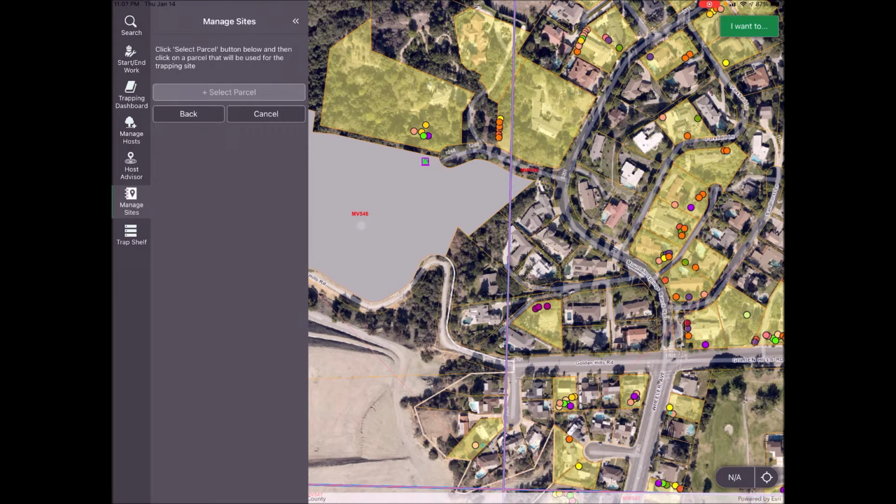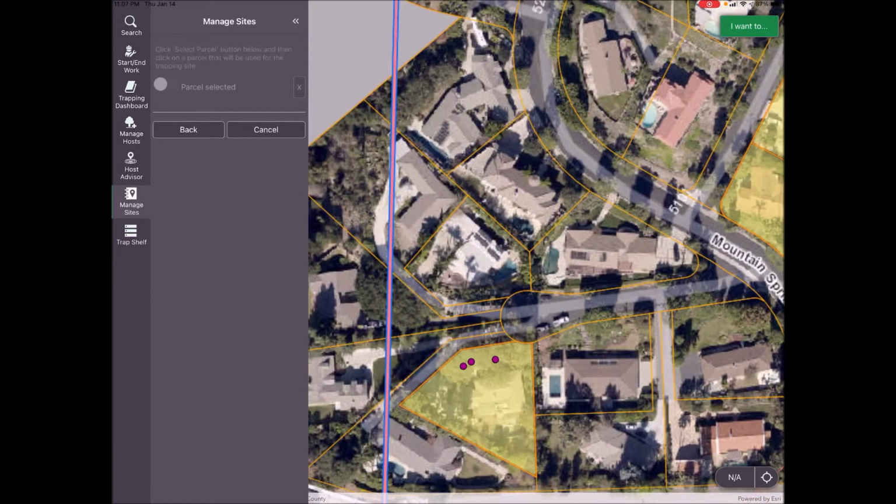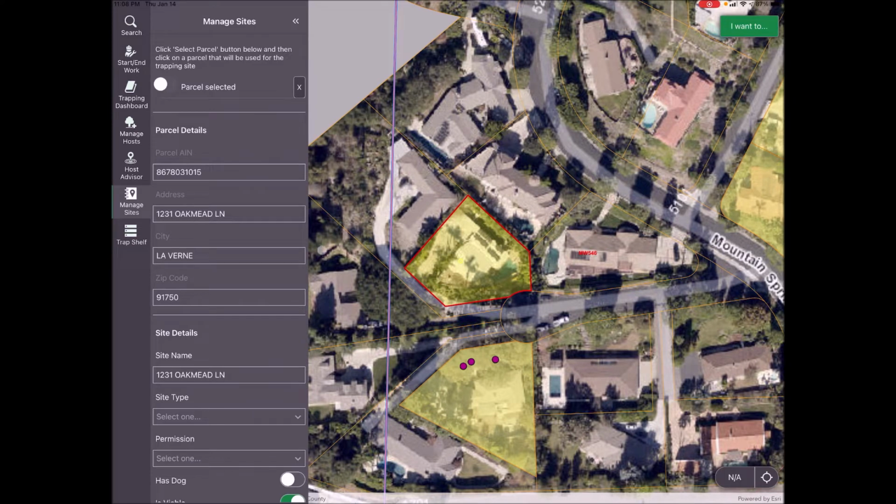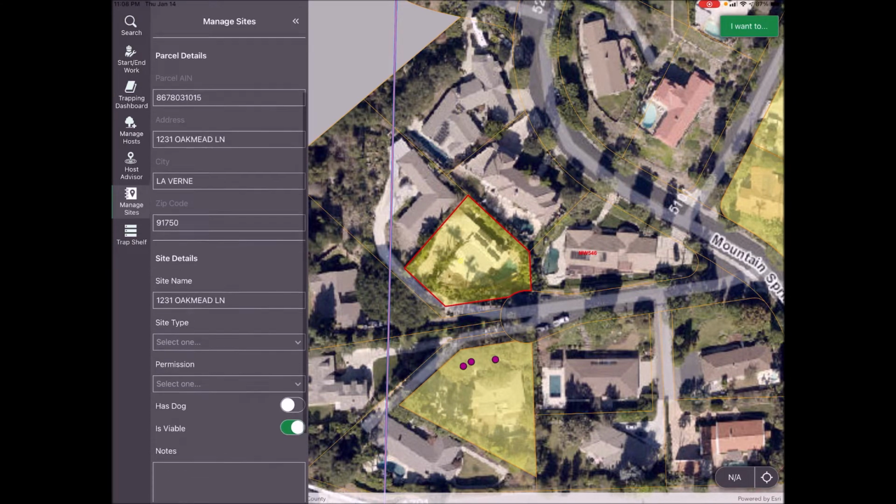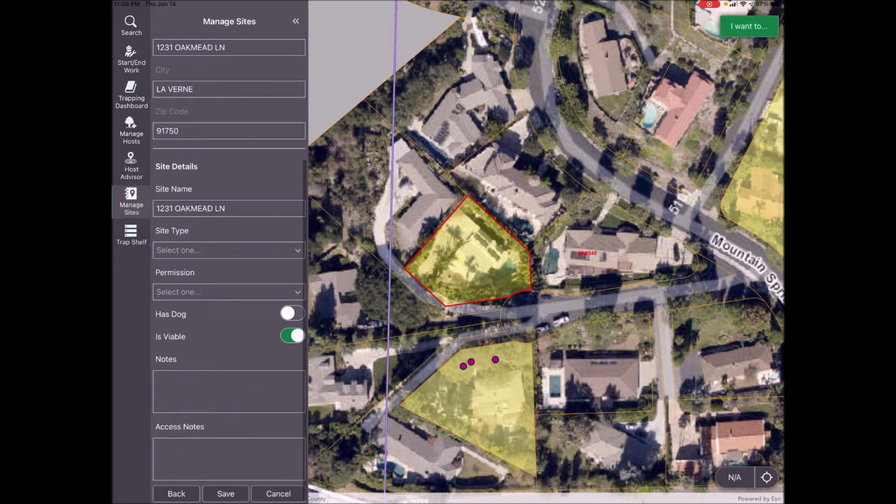Select the parcel, and I'm just going to select this parcel right here. Okay, all this information has been pre-filled. There are a couple of areas in this menu that you need to complete, but I'm just going to pretend as if I don't know, and I'm going to hit save.